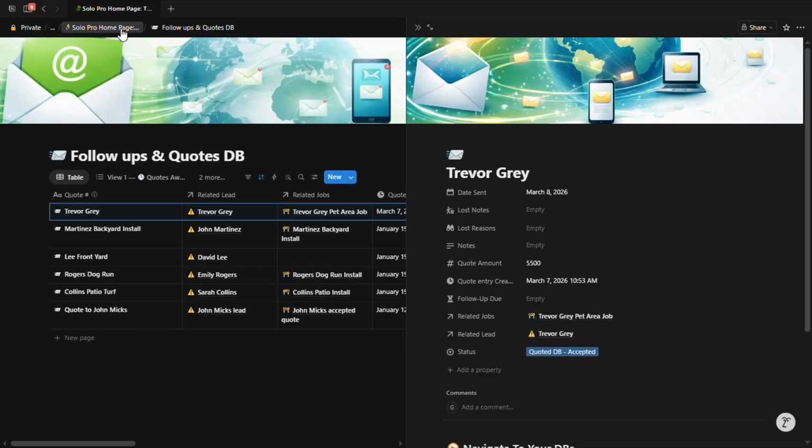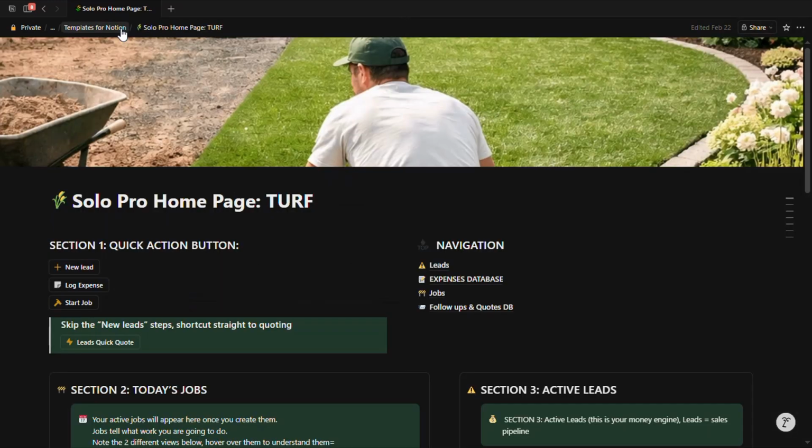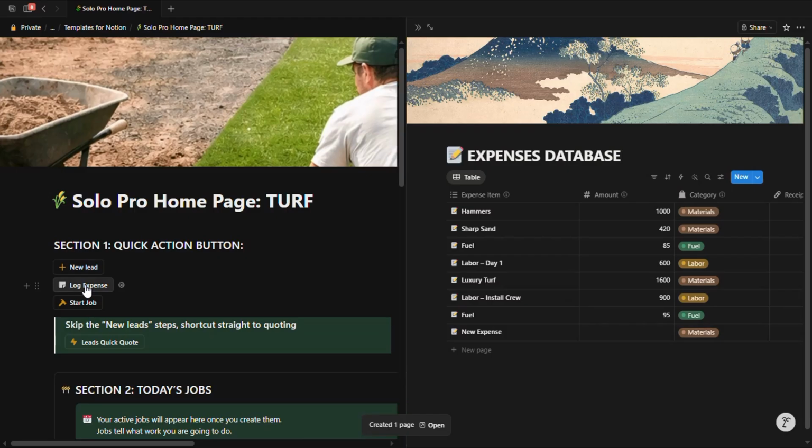Now, from the previous example that we did, I talked about how we need to update things in our databases. In this video, there is no new information, so there's nowhere in the databases that we need to go and update. So we can click on our buttons on the home page of this template. We click on log expense, and it will open up the database on our right hand side. And let me just make this full view.